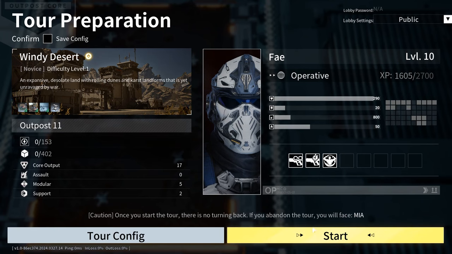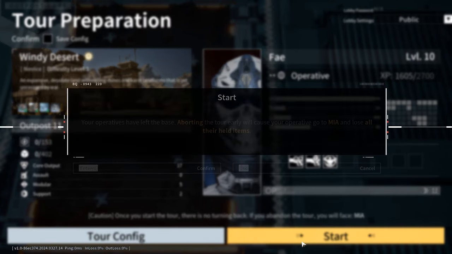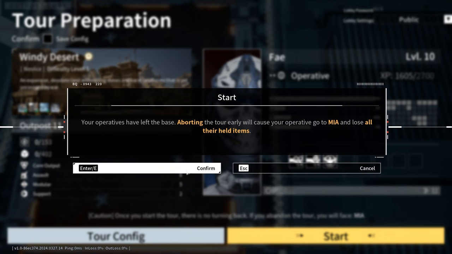Commander of Outpost 11, Faye Pratt. Sortie authorization granted.